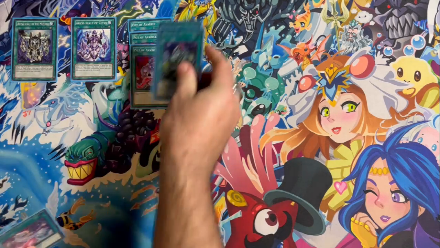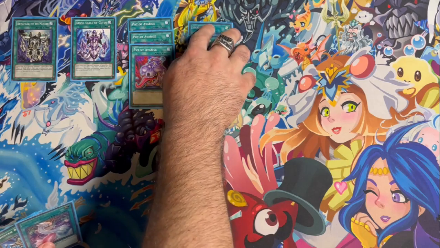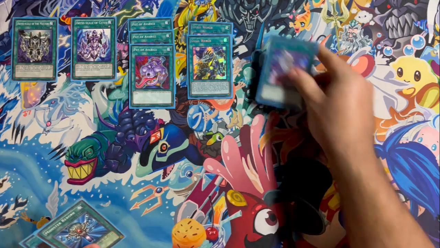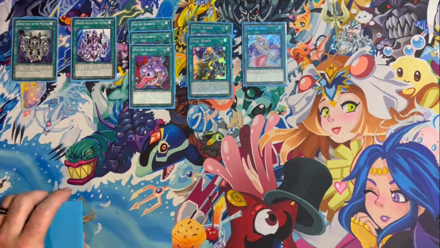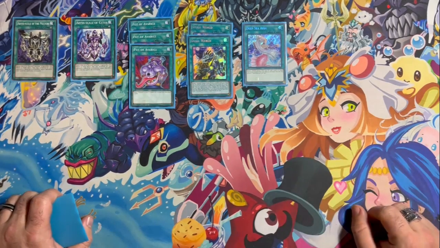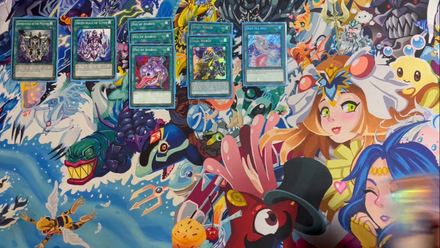Play 2 Small World. This works pretty well. If you draw like a dead hand, this can definitely fix it in a lot of cases. Then I play 1 Deep Sea Aria, banish 1 water monster from your graveyard, add a level 4 lower sea serpent. Again, really solid. Search out Deep Sea Diva or Prince.